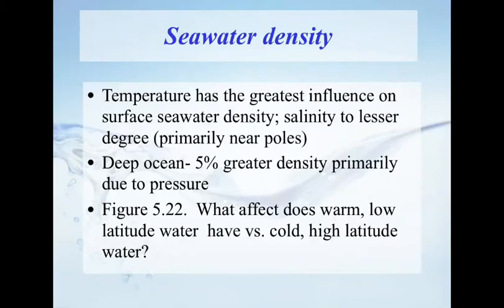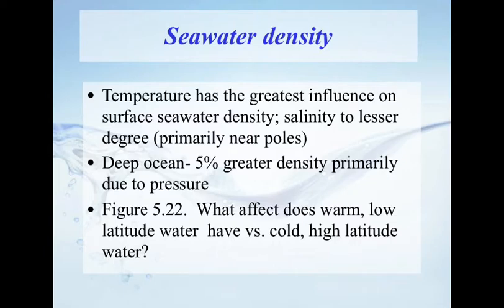We left off talking about salinity and the effect salinity has at the surface as well as at depth, and how that changes across latitudes. This is going to be very important as we continue to talk about density. Even though salinity seems the obvious difference between seawater and freshwater, temperature actually has the greatest influence on the density of surface waters, and salinity to a lesser degree. These two factors together are what cause the major circulation.